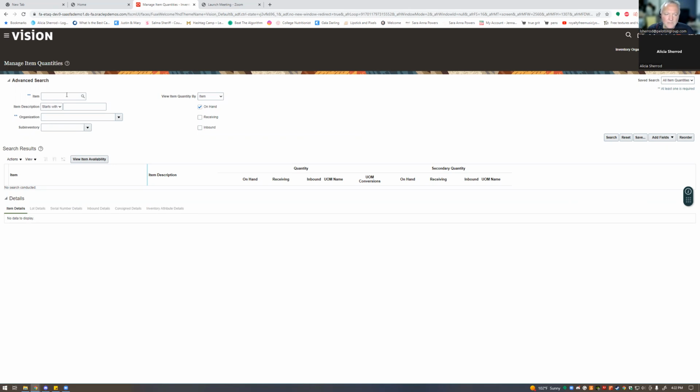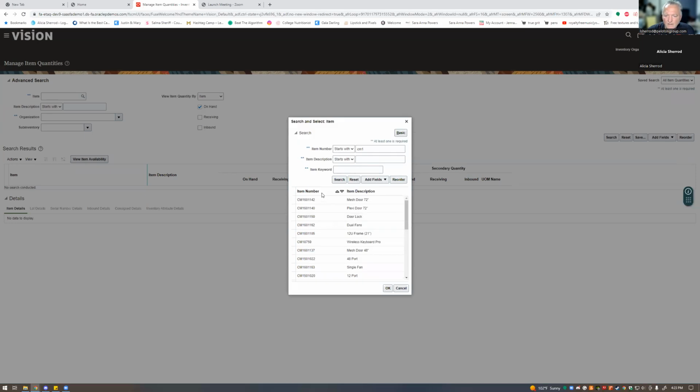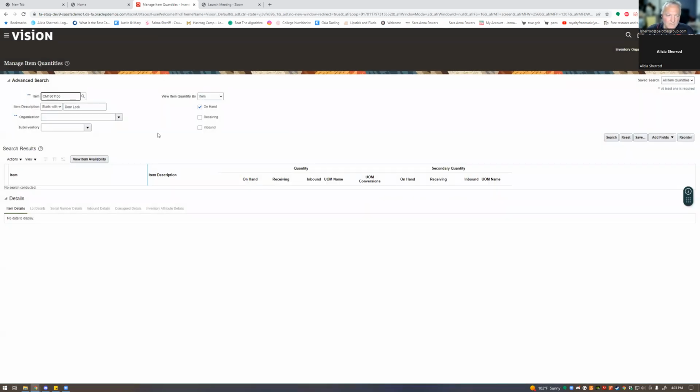So let's put in an item. One of the items that you've made. I haven't made any because they all got wiped. Oh, all right. For now, I think there's items that start with like CM1. Try that. Do a search on that. All right, so yeah, pick Door something. Lock. Yeah, it may not be any of those in stock.